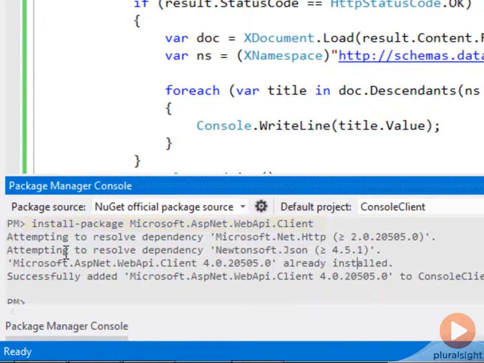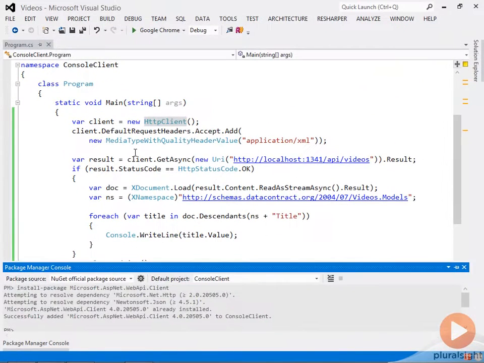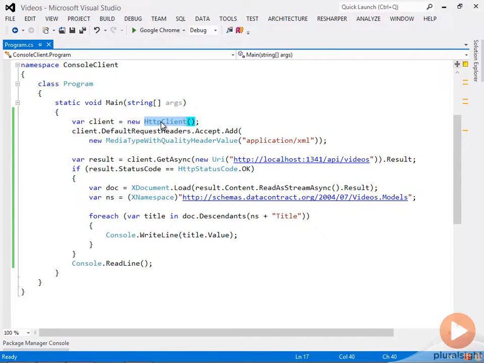And I do want to point out, even though this HTTP client is part of Web API, it doesn't mean that it can only call into something that was built with the Web API. It's really a very generic library and API for making HTTP requests to anything and processing an HTTP response. So once that is installed, I can instantiate an HTTP client. I can say that that client should always add an accept header saying that we are requesting XML.